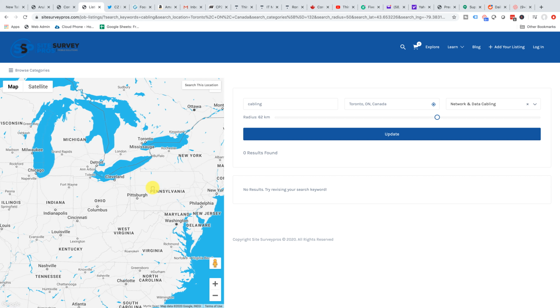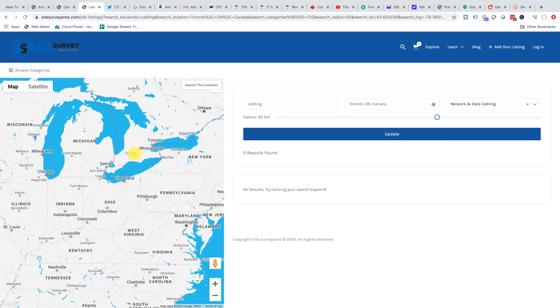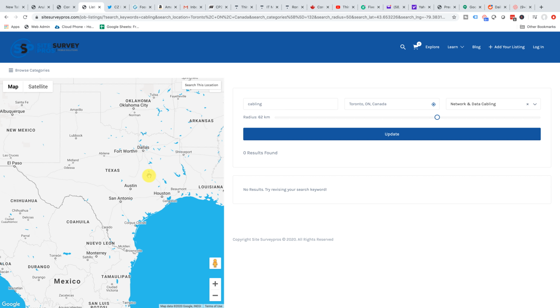For example, let's say you're in Toronto. Toronto's another big city. We're going to divide this by a kilometer radius, so in Toronto it's going to be the greater Toronto area. Some of the cities that'll be allowed are Mississauga, maybe Markham, which is going to be the York region, and then you can have the London Waterloo region. The same thing applies to Texas. You've got Fort Worth, and then you have Amarillo. So we'll section it off as Amarillo, and then we might go down to the San Antonio area, Houston area, Fort Worth, etc. So that's how it's going to be divided, and then as we grow, it'll be case by case.